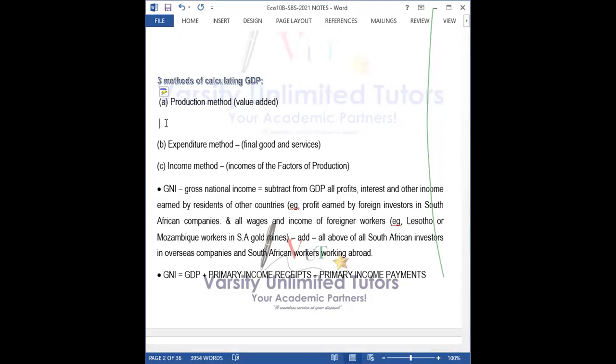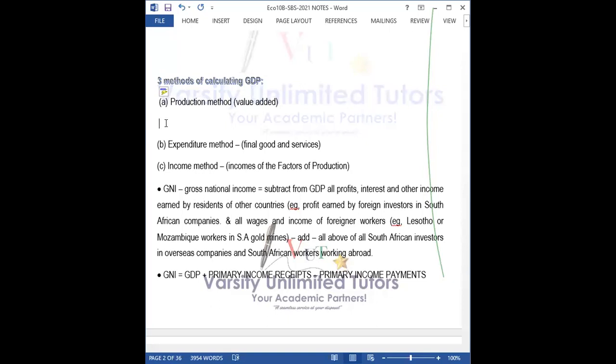So we're talking about the production method, and we're referring to the value added at each stage of production. For us to calculate GDP using the production method, suppose that there is the production of bread. It doesn't start from bread as just bread, but during its production phase, there is value being added at each stage of production: from the production of wheat itself, from the conversion of wheat to flour, and from the conversion of flour to what the bakeries will end up using.